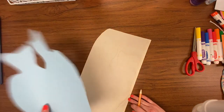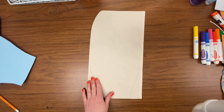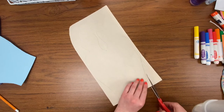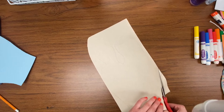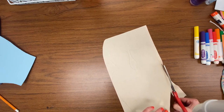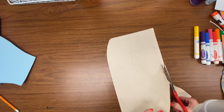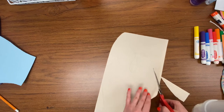I'm done with the tracer — I don't need it anymore, I can recycle it. Now I'm going to take my scissors and cut along the lines I just traced. Fabric is a little bit trickier to cut than paper, so go slow and try to cut right along the lines. You might also need a helper, and that's okay.